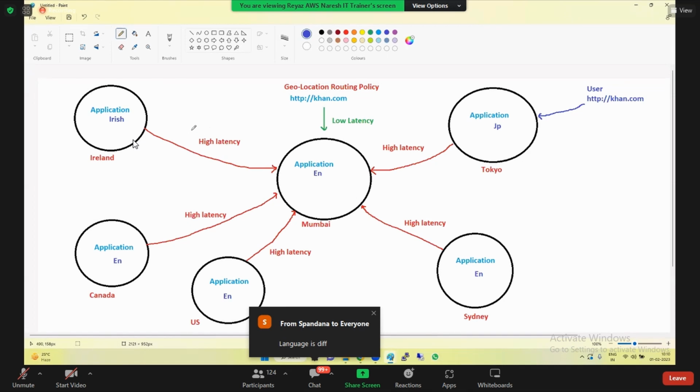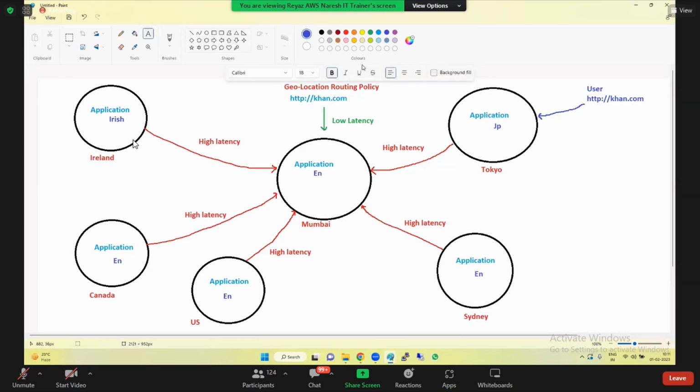Whenever any user from Ireland hits Khan.com, they should get it in the Irish language. Correct? But the URL should be the same. How does Route 53 know to which load balancer or EC2 instance IP address the request should be sent? That is through the geolocation routing policy.